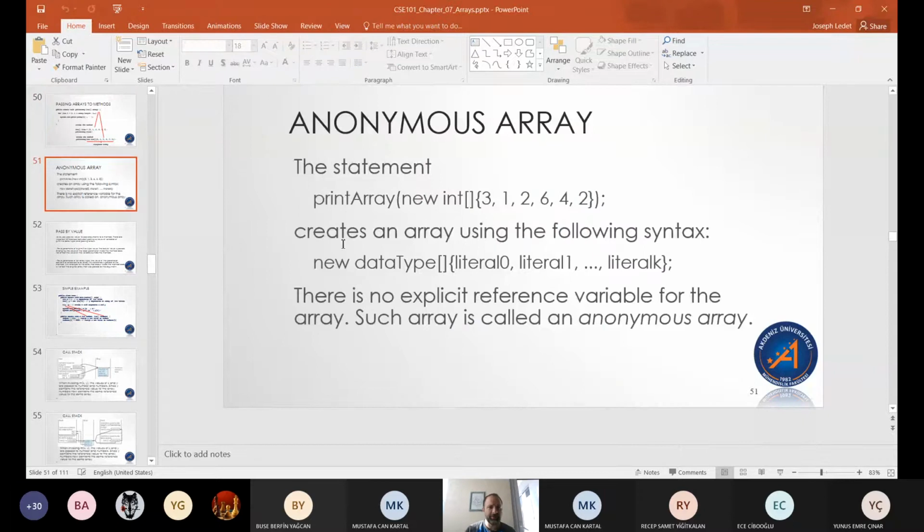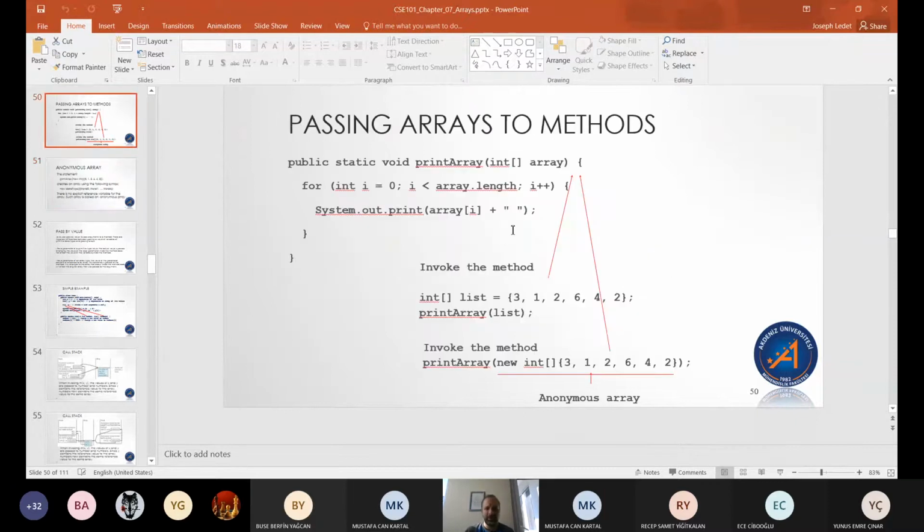So we talked about the syntax for an anonymous array, the way that we create that is we give it the new keyword, whatever data type it is, string, int, whatever, brackets, curly braces with a bunch of information, all the different literals here, close curly brackets. Okay. There's no reference variable, so there's no way to point to it. So what happens is that after this method is over, this array just goes away. Okay, we just don't have any access to it anymore.